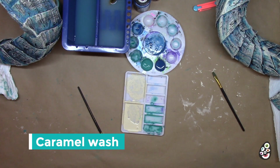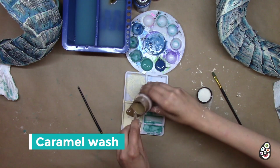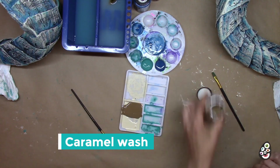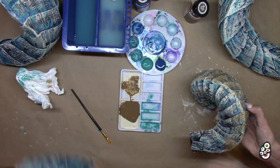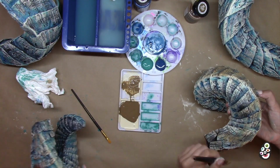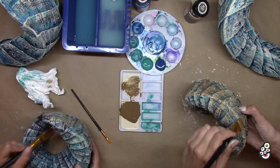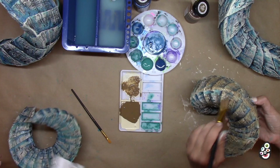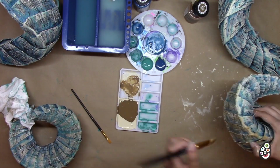After we did a couple layers of different shades of blue in the crevasses, we did what we started calling the caramel wash, but it was actually an FX paint called Grounded. It was a pretty interesting choice, but we wanted to be adventurous with these horns and play around with some different colors rather than the typical browns of like a bone or something like that.